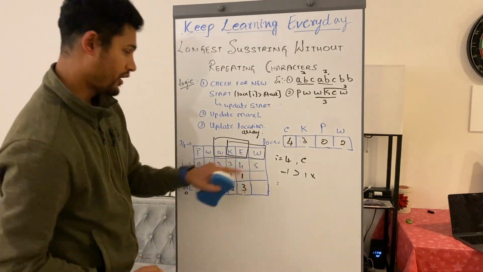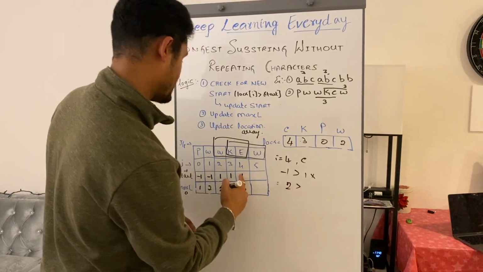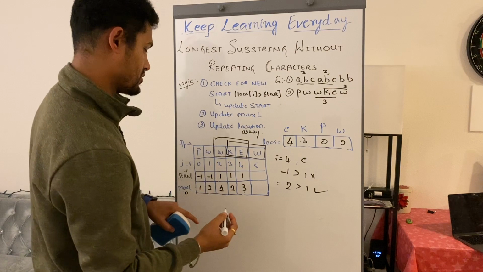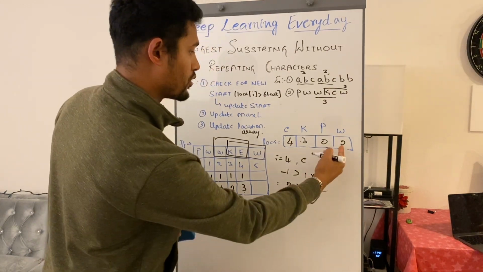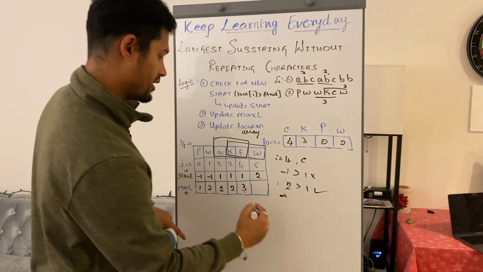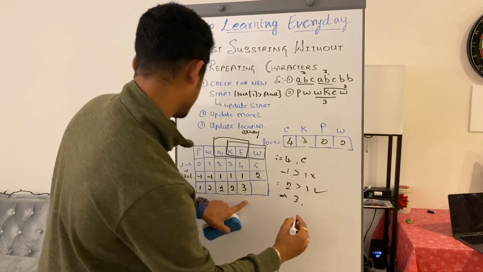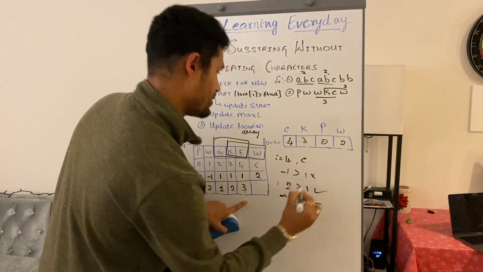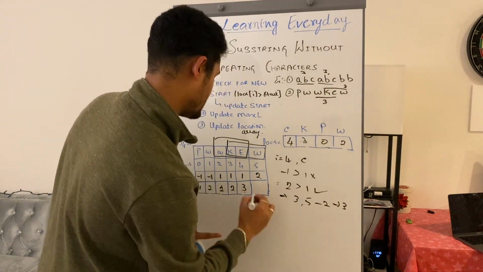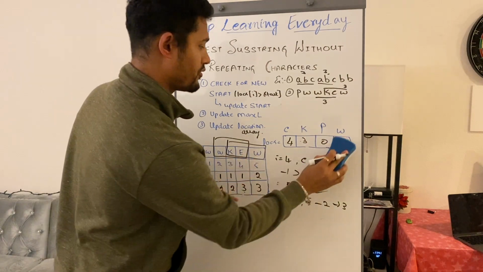So when i is equal to 5, the first thing we need to check is if 2 is greater than our start, 1, which is yes, it is greater. So we update our start variable. Start is nothing but location of i, which is 2, so we update our start to 2. Then we update our maximum: 3 comma i minus start. i in this case is 5 minus start, which is 2. Again the maximum seems to be 3. After this we update the location of w as well. Location of w is 5.